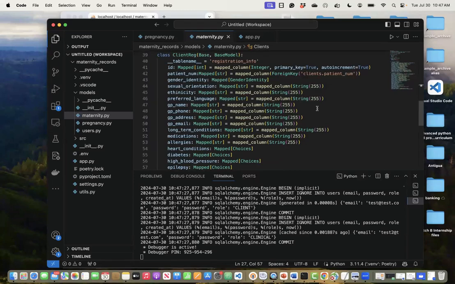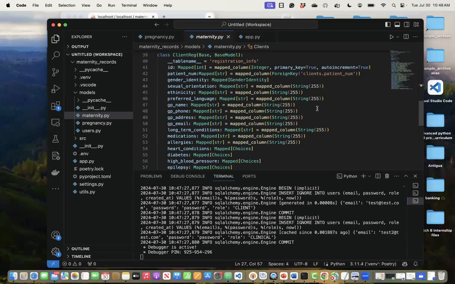Now when this data is collected, we want to have functions within different routes that process the input that is collected from the user from the form. And then when this is processed, we want to send it into the appropriate table for each form.